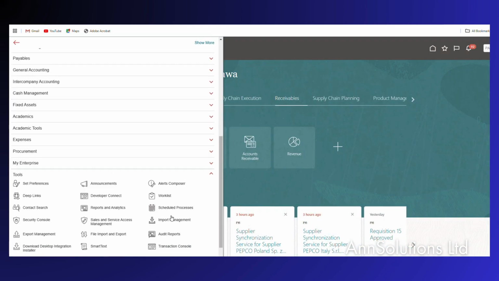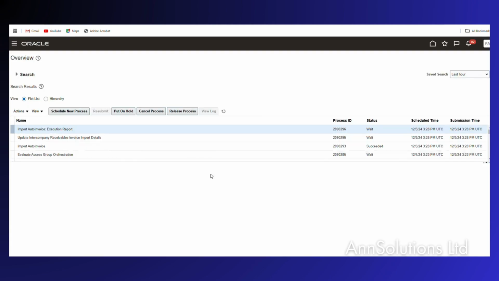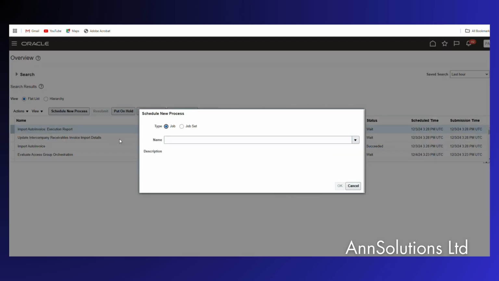So I'll run import payables report, and it is nothing but an interface. Now it has got dependency. If your receivable invoice didn't get created, you cannot run the payable import. Both have got dependency with each other.